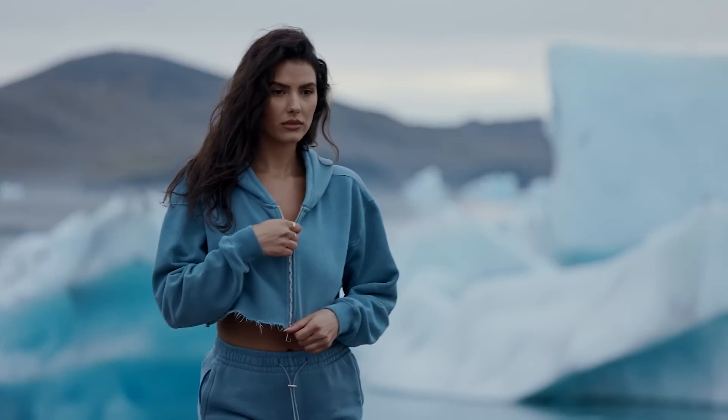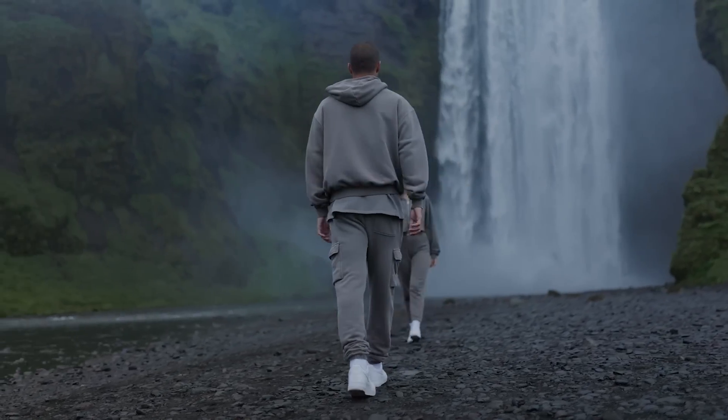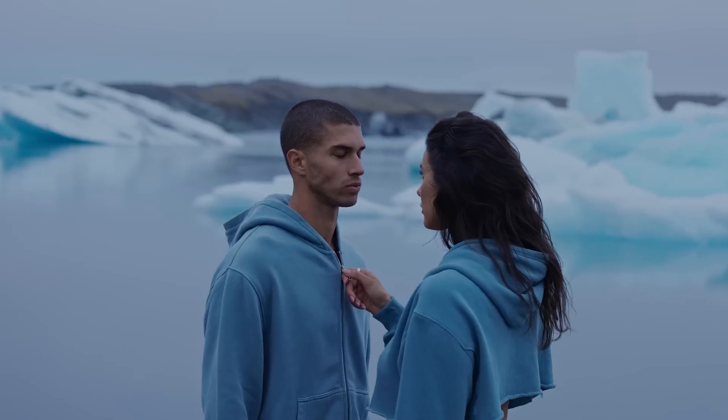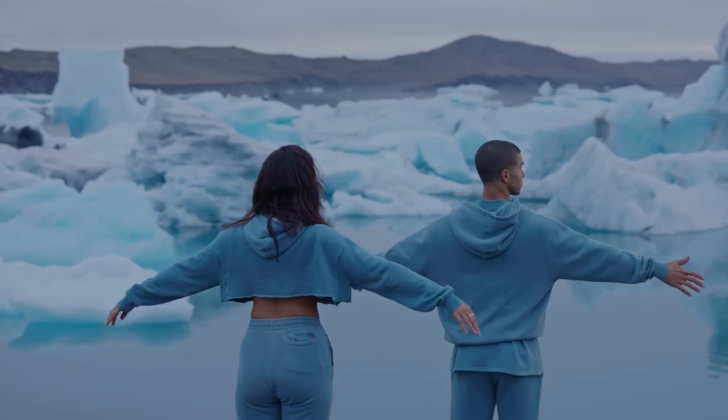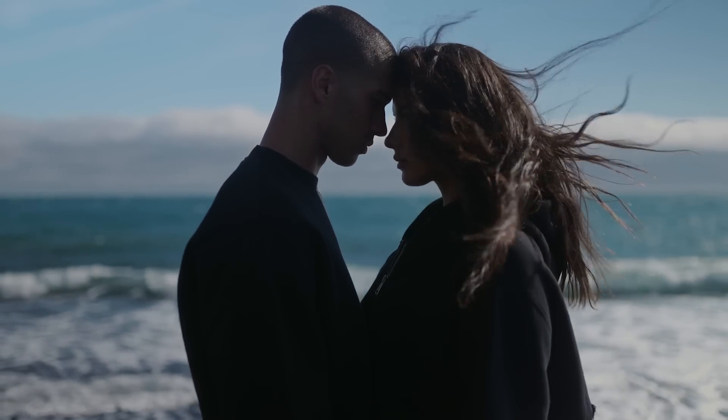Boys, if you missed this last collection, you need to get your hands on it. The reviews are speaking for themselves — thousands of men picked this up. I don't want you to be unprepared for fall and winter. You need at least one good heavyweight piece, whether it's a crewneck, a zip-up hoodie, a regular hoodie, or sweats — I got you covered. If you need any sort of basic in your wardrobe that you know you'll be wearing this winter, next winter, and the next five winters, check out Essentials. Click that link down below, see our color palette. I promise you, you pick up one piece and you're going to see what the hype is about.